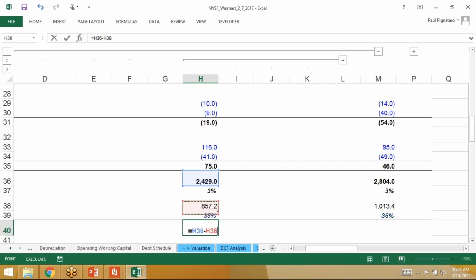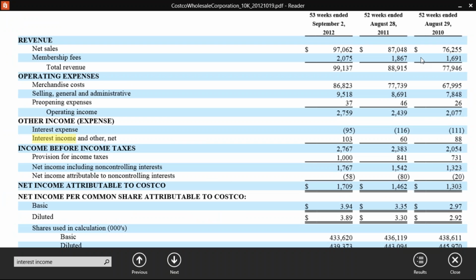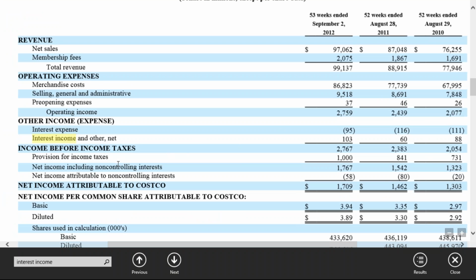And then we can pull what our net income is. 1790.6. Make sure you guys are getting that. Okay, so next we're getting into net income including non-controlling interests. Our number is going to be a little bit different because we have an expense pulled out. Here's net income attributable to non-controlling interests. So we're going to drop this in.